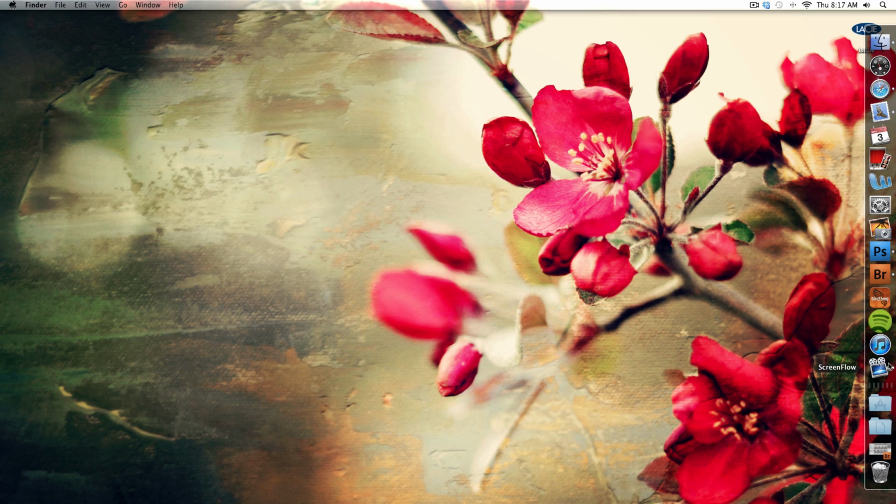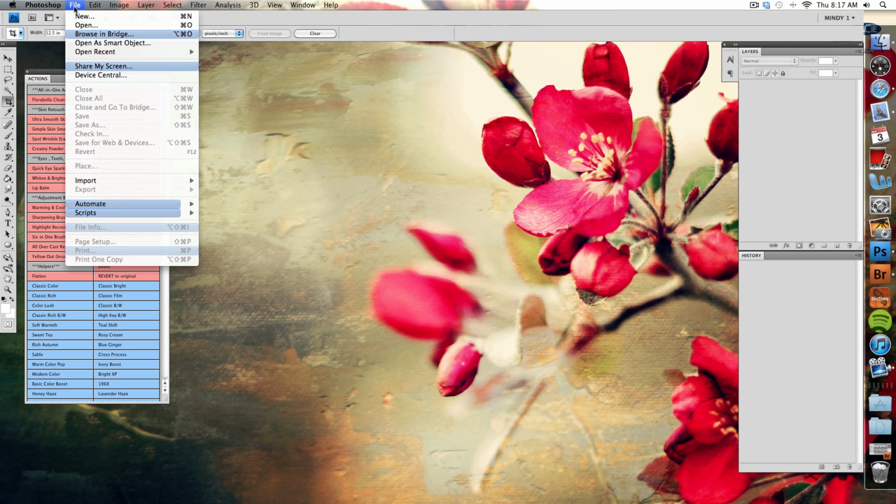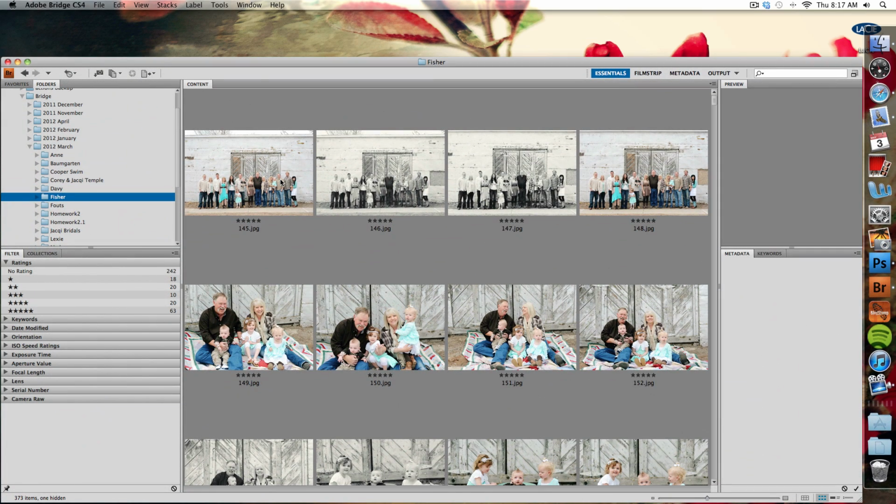I have mine, for my Mac, I can have a dock, and I just have mine pulled out so it stays on my dock all the time, so I can just open it up. Another option you could try if you are having a hard time finding it in Photoshop, you can go into File and then click Browse in Bridge, and it will open up your Bridge. So let me know if you're still having problems even finding how to open Bridge and how to get into it, and I can help you out there.